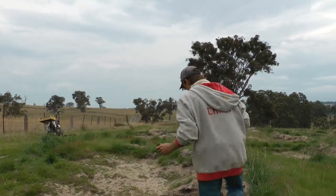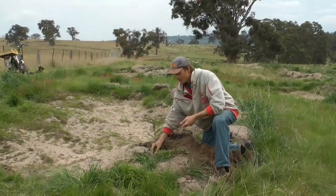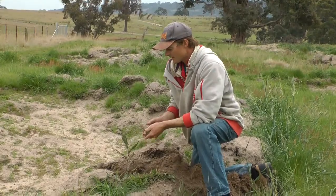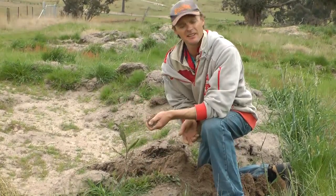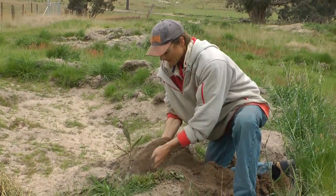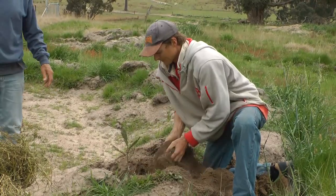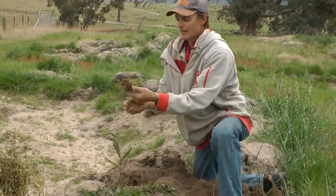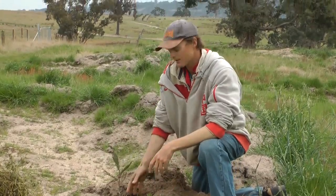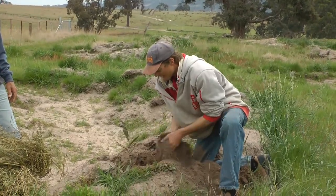So when we bring it back to the hole, we just sit it in the hole. And then the idea is you're wanting it nice and compact around the tree. So you're not wanting big clumps of grass or anything like that. You're just wanting soil around the tree. So just break up some of that soil you've got there, like so. And then if you get a few roots like that, that's fine, but you don't actually want that round the roots of the tree. You're wanting it nice and compact. So just keep doing that.